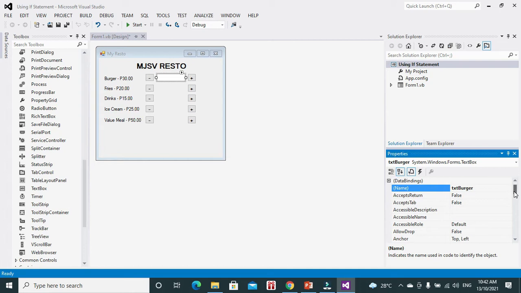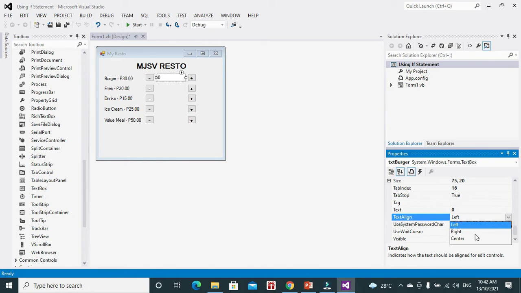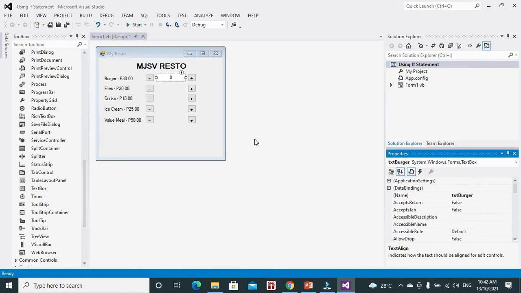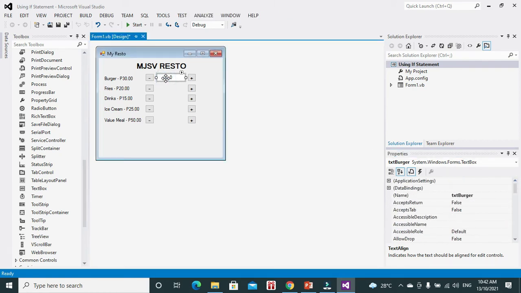And we will make its text as 0. Value is 0. It will start at 0, and then we will find the text alignment, make it center. There you go. So this is again TXT burger. Let's copy and paste it for the other meals.